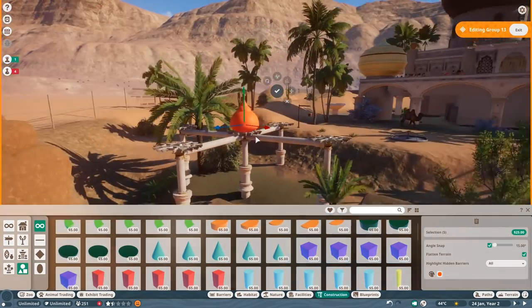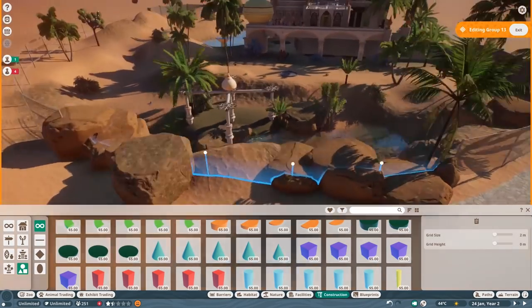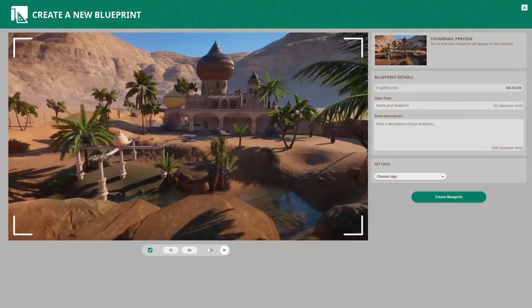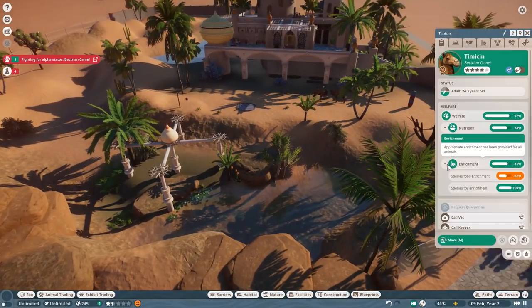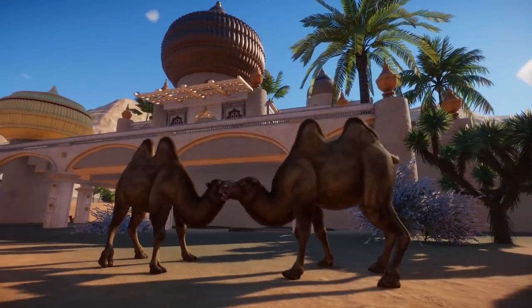You will get some more nice cinematics now of camels fighting and also a baby camel. I hope you enjoyed this first episode. I'm just super hyped. The camel happiness episode is here. That was the one thing I wanted to do the whole time.